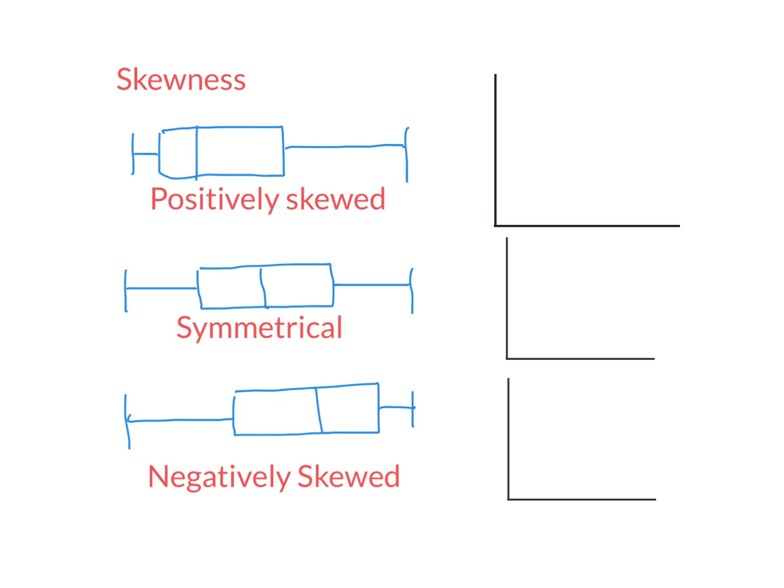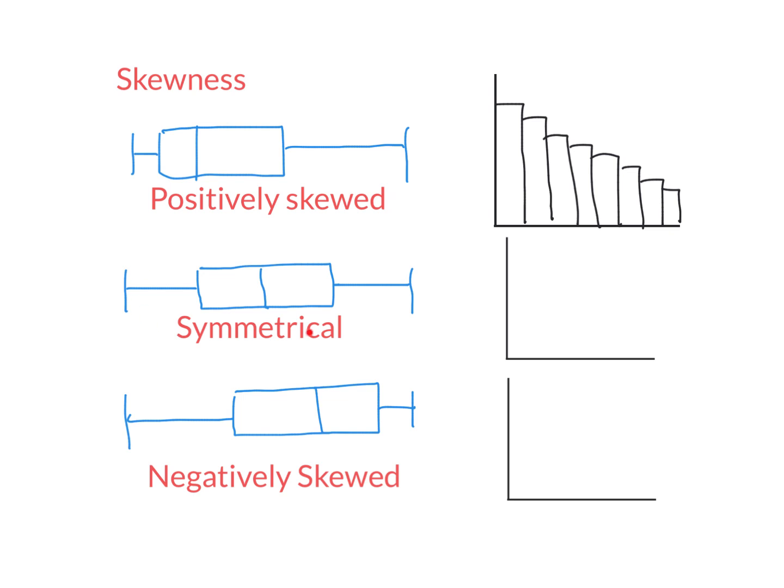So what would this look like if we were to draw a histogram? Well, we would have lots of scores clustered towards the minimum. There are a lot of scores in a small range here, so we expect that they'd have high frequency. But as we're going across and the scores are getting larger, they're getting more spread out. So the histogram might look something like this. So this data, I hope you remember, is positively skewed data. That means the scores are clustered towards the minimum and usually means the mean is greater than the median.